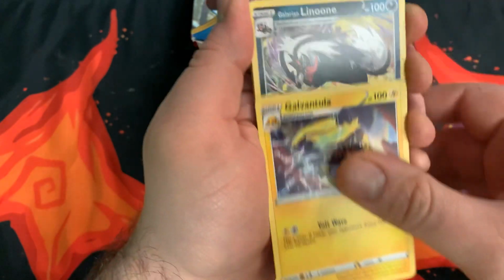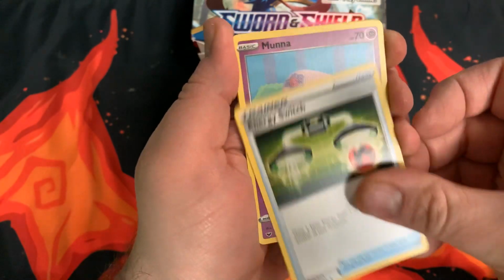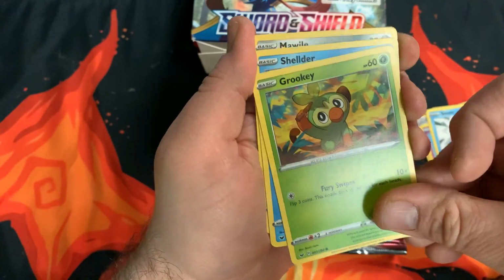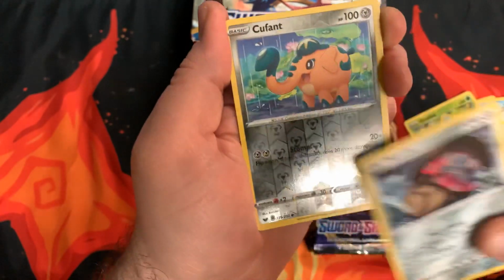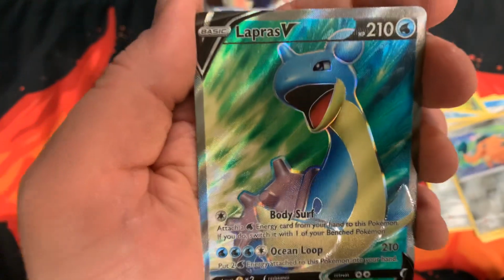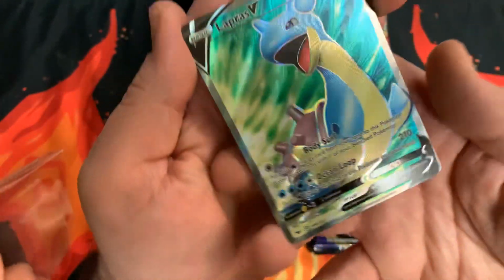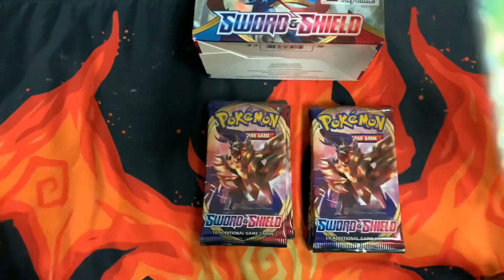Psychic Energy, Galvantula, Galarian Linoone, Energy Switch, Mana. Mana is way more funna. Snom! Grookey, the Grookey Gang, there it is. Shelder, Mawile, Q-Font, and OMG! Oh, you got the Lapras V. Sorry, got a little excited there. That was awesome. Sleeve it, Beaver. Everybody comment, sleeve it, Beaver. This isn't the best one in the set, but it is the V Ultra Rare, so that's pretty dope.